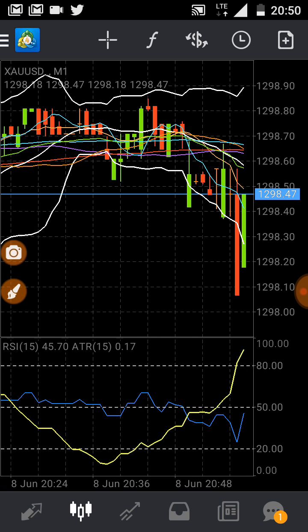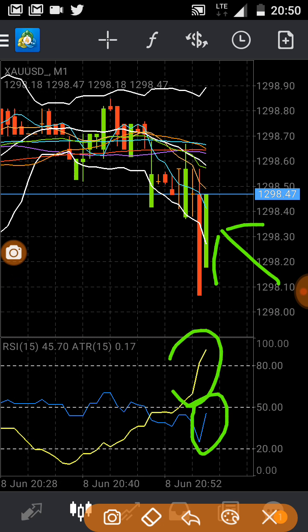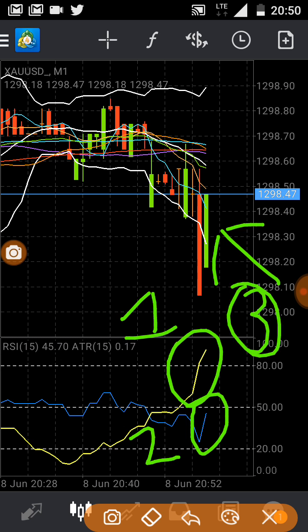Okay, how do we know? We can distinguish a candle over here, but how do I know it's a buy? Because the relative strength index is on a buy, and there's the volatility over there. Number one, is there volatility? Yes. Number two, in what direction is it going in? Upward. And number three is we can see it on the chart over there.